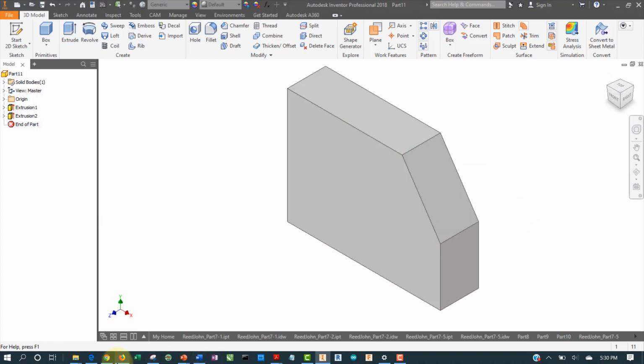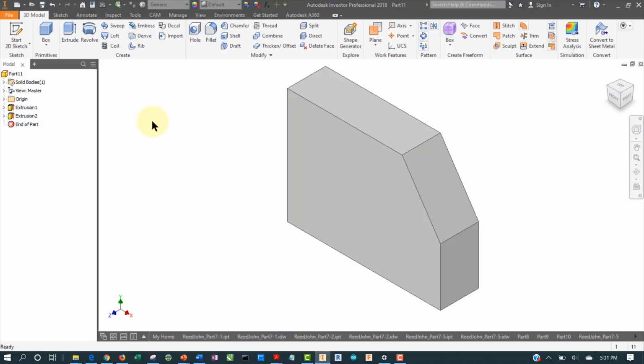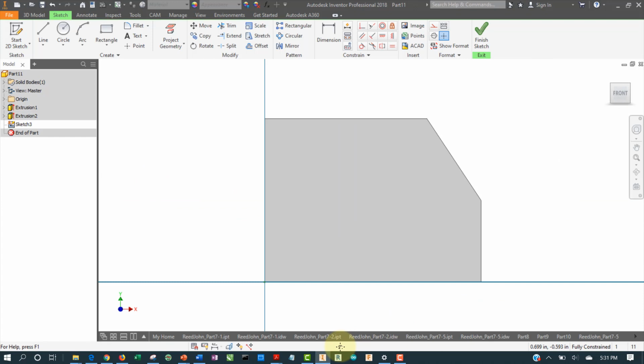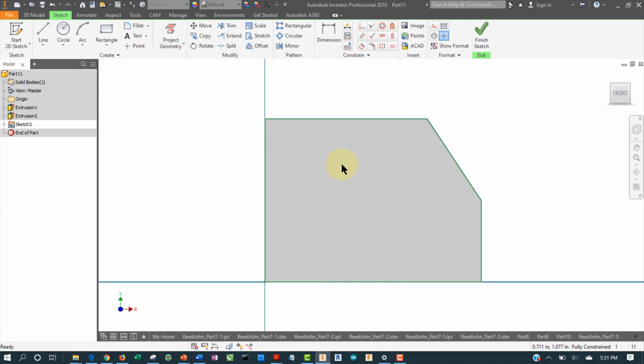And so now we've got the back region here, and now I'm going to make this little thing up front. Again, I'm going to make a sketch on the front, and again I'm going to project the geometry, the perimeter there, and I think all I need to do is take a line and make it like this, and then make sure that I get the end of the line correctly placed.